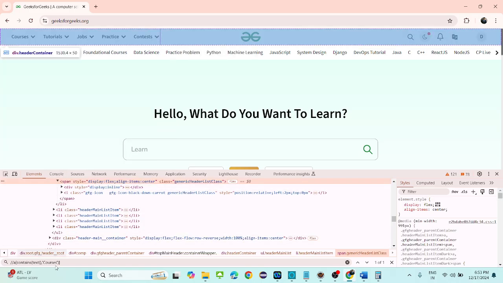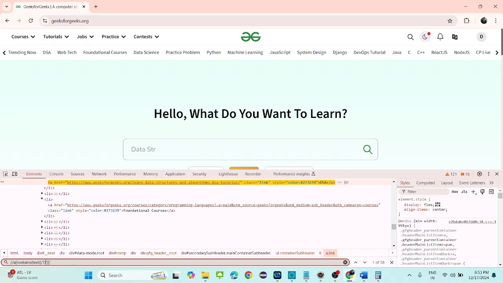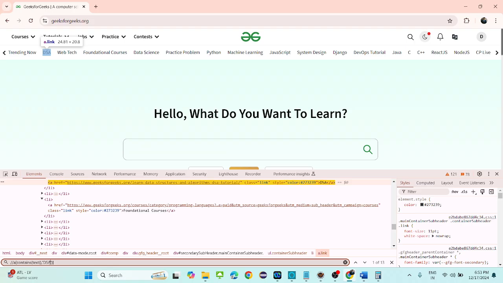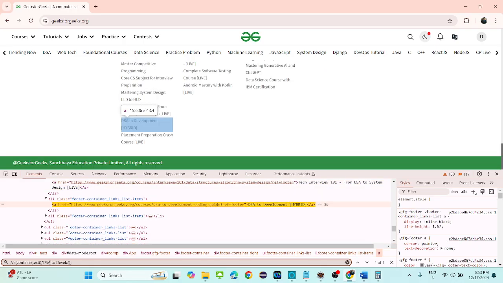So better you write it yourself, guys. DSA to development. There is some mistake, guys, just wait. See now it's saying 1 and 1.